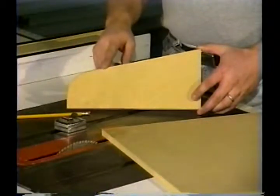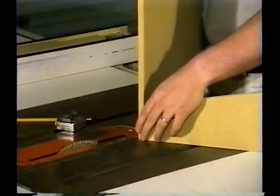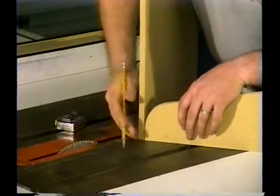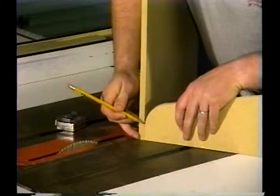When bending wood, using a series of equally spaced kerfs, we cut our wood within a paper-thin layer from the top. We must first take our side piece, along with the piece that is going to be our front piece, and mark where the two pieces begin to pull away.